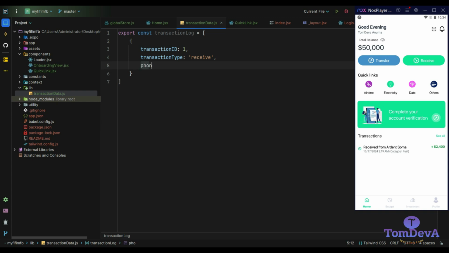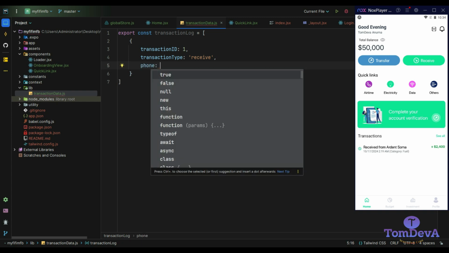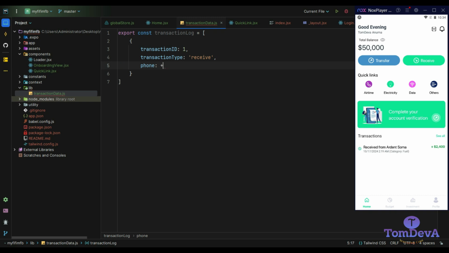We need to get some other thing again, which is called phone, which is the phone number. So let me just write +233 800, okay, 1 2 3 4 5 6 7 8. Let me just use any random number, and it has to be inside of a string.